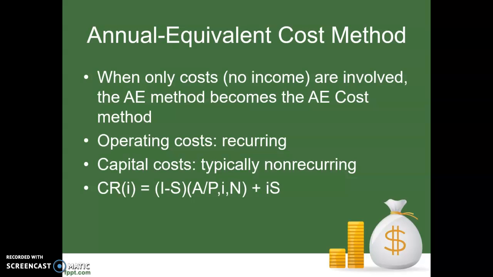So we need to separate our costs into two different categories when we consider them. There are operating costs that occur on a regular basis, like an annual basis. You have to pay over and over again. And then there are capital costs. These are costs that typically are one-time only costs. So we talked in class about building a factory and then operating that factory. So the capital cost would be the cost of building the factory, and then the operating costs are how much it costs to keep that factory running year in and year out.